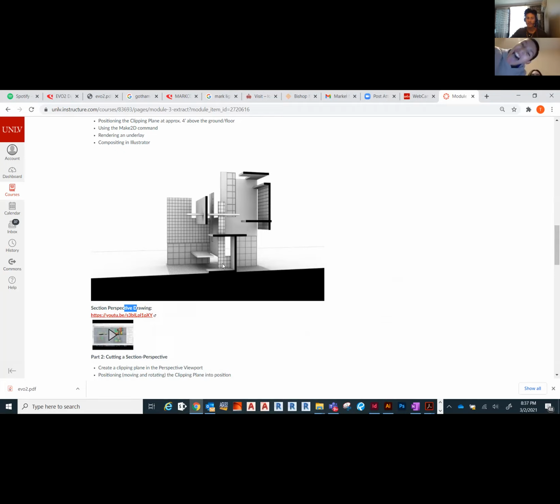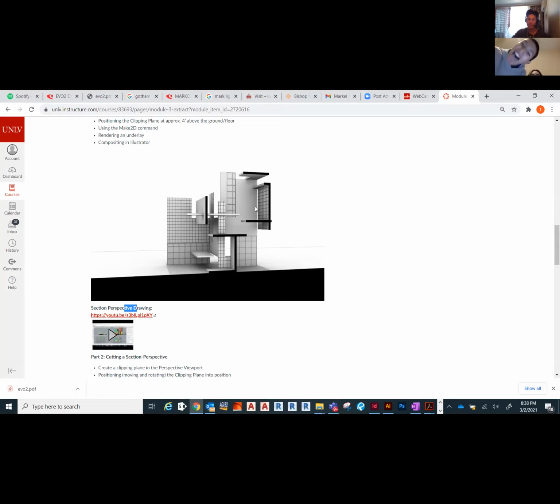Okay, and this is again a section perspective drawing. Perspective meaning that it has depth to it. You can see a bit of some of these floors and some of these walls, about how far they go back. If it was just a typical regular section, you wouldn't really see any depth. You'd just see a bunch of spaces, and you wouldn't see any depth to the floor or to these walls.